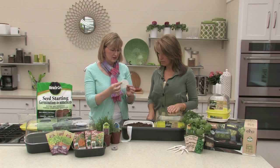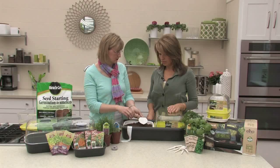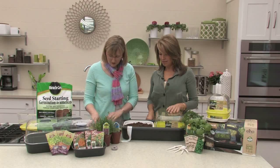Exactly. That's fast. Yes. And you can also get, I talked about these last year too, these are the little basil. So you could do this in a 4-inch pot, or you could do little spots of different herbs in here too. Oh, neat. I love that.